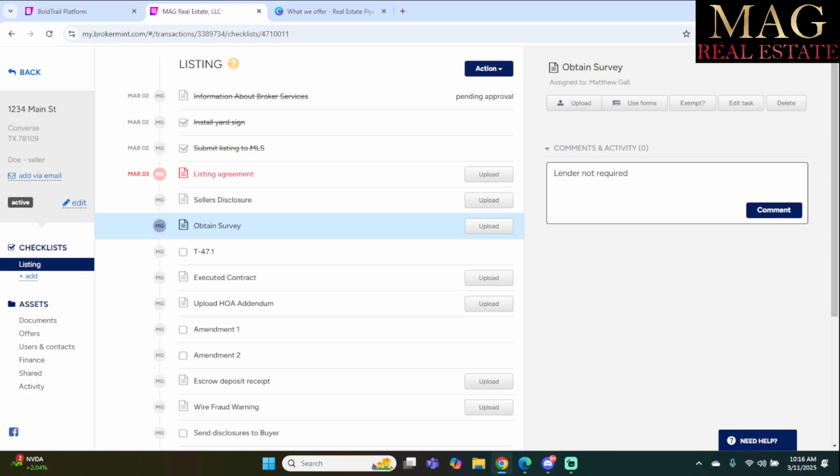Then you would click this little exempt button. So now you have requested from me an exemption for that form, but I need a note. I need to know why. You can't just say, oh, I just didn't get it, can I just not? No, there needs to be a reason, right?